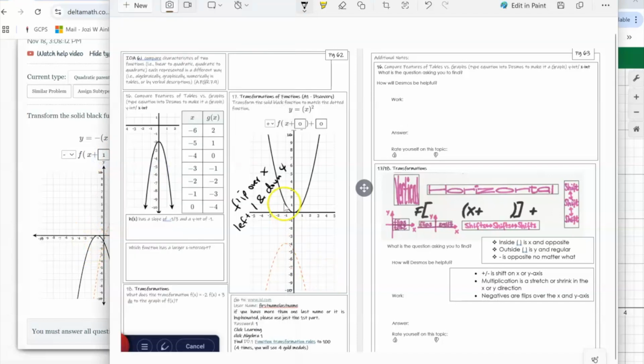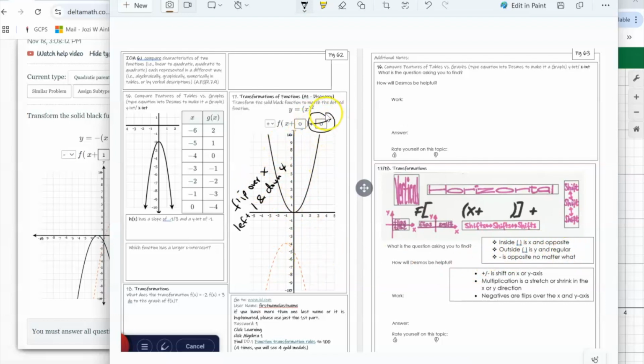All right. Then I wanted to move down 4. All right. When you're talking about up or down, which axis are you looking at? The y-axis. So what I'm expecting is outside is supposed to be y and whatever you think. So outside, so I'm going to put it outside the parentheses.